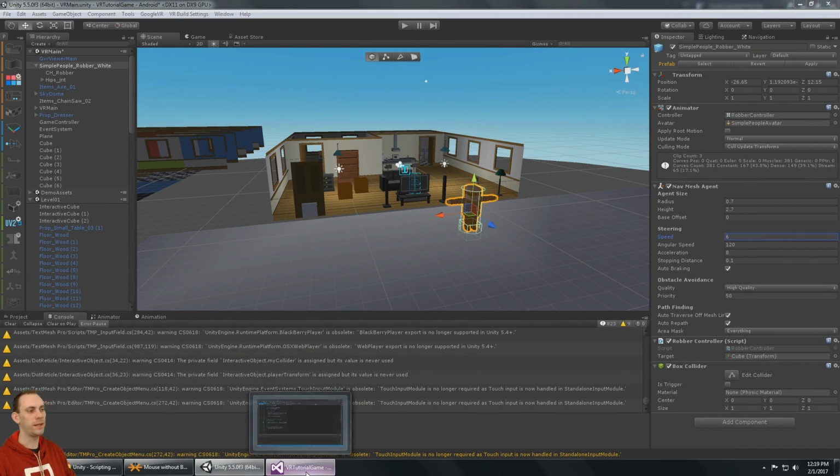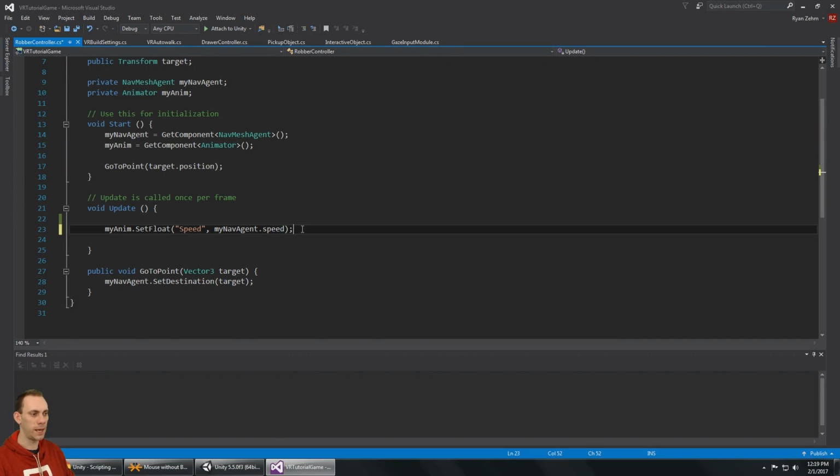But that is not his current speed, that is his maximum speed, and I should know that by putting my mouse here, and it says maximum movement speed when following a path. So the correct value here is my nav agent dot velocity dot magnitude, and this is his current speed.